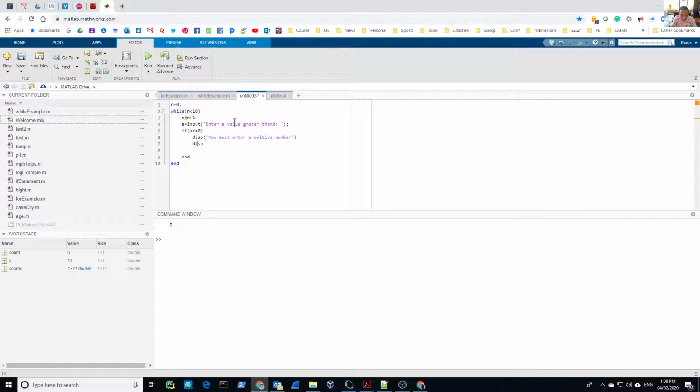We'll tell the user, this program will terminate now because you entered an invalid value. And then we break. That's it. We break. If you dare not to listen to instructions and enter a positive number, the instruction is to enter a positive number. Let's say you entered a negative number or 0, then you break. You will go out of the program.